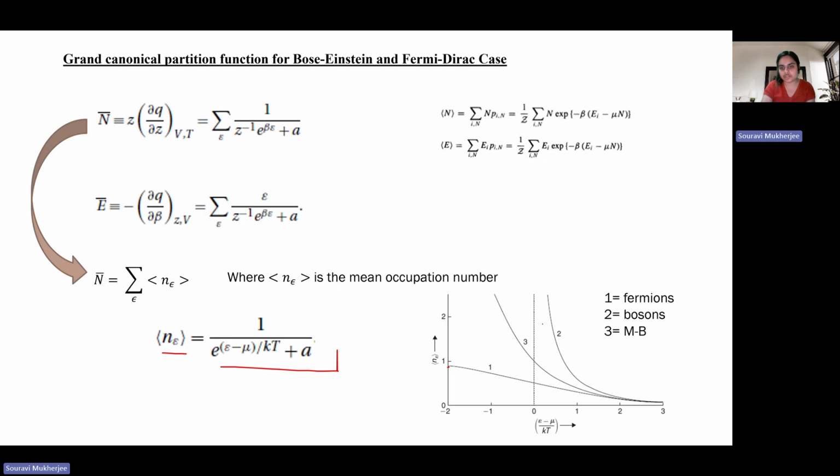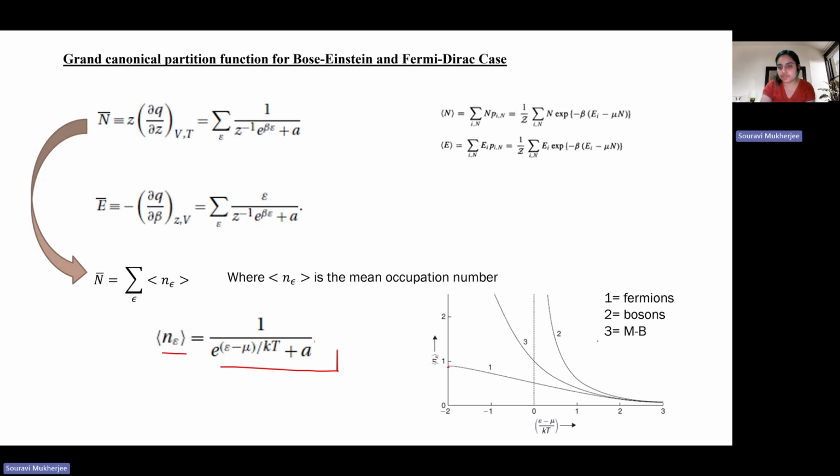Then for bosons, you can see that as mu, the chemical potential, approaches epsilon, which in this case is the lowest energy state, so as it goes close towards 0, you would see that n epsilon blows up. It almost diverges, right? This is associated with the condition of Bose-Einstein condensation, which we will read in detail today. And you can see there is no distribution where epsilon minus mu is less than 0, so there is no distribution here for the bosons.